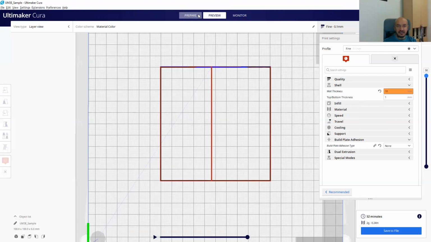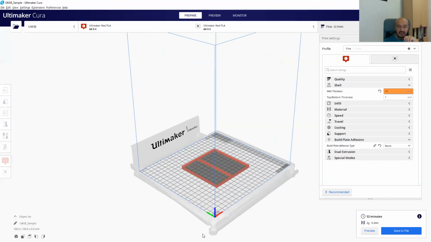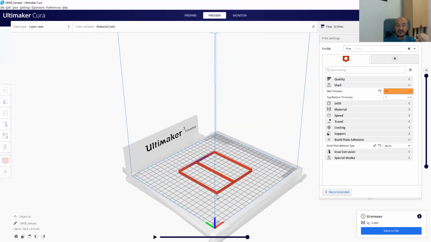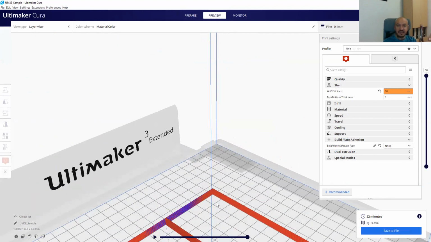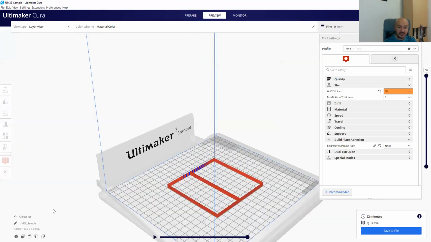We are now at the preparation tab. In preparation, you see the CAD model, but in the preview tab, you see the layers, the deposited material. And in the monitor tab, if your printer is connected to your network, you can check the position of the extruder or see the process going on. Since there's a camera installed on this printer, you can watch your printing in a live manner. But our main focus will be on preview right now.